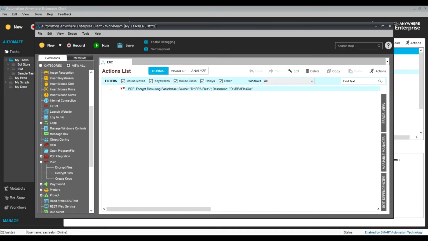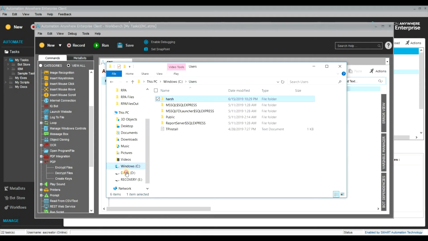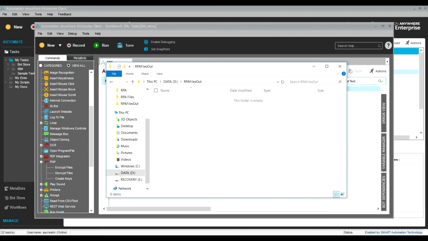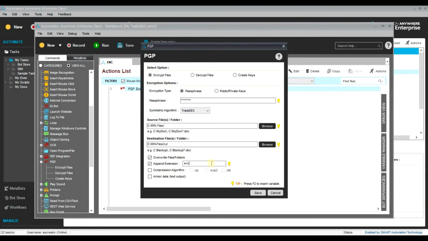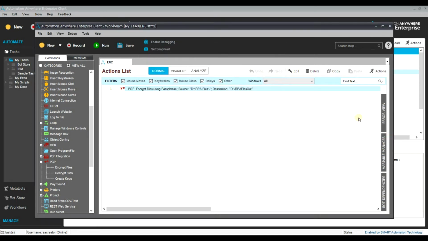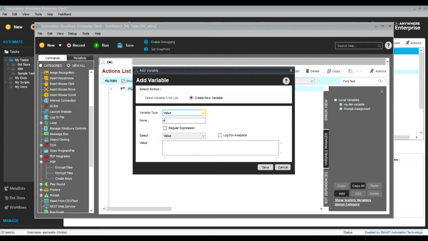You can also give your own extension, so I will show you that. You can pass it through a variable and give it here. So I'll create one variable and show you. Now I'll give my extension, like RPA.